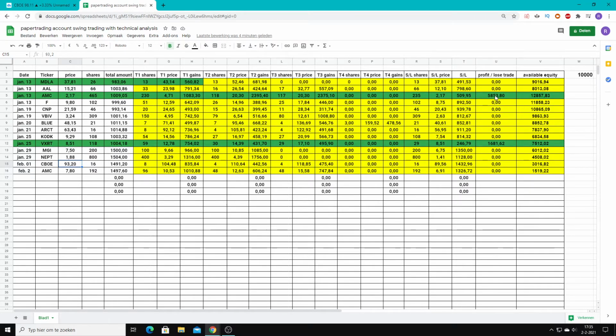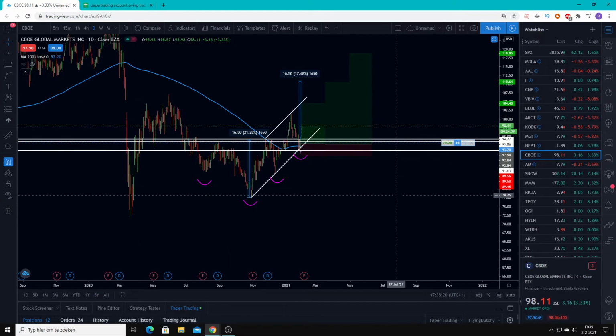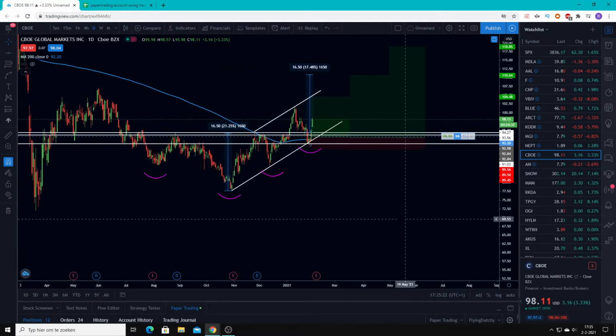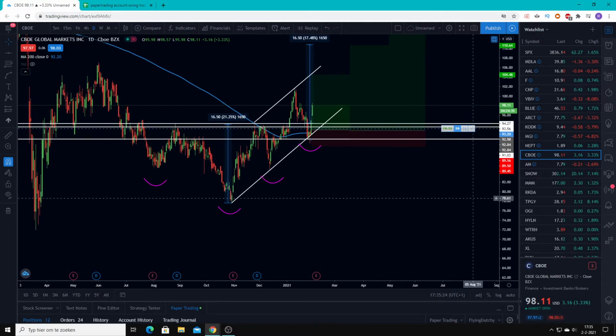That means we have now a total of this plus this in our other spreadsheet of the weekly gains. So I need to adjust this number. And yeah, it's going very well. Soon we are doubling our portfolio. Thanks to AMC, thanks to the pump and dump group on Reddit. That gave us 5,000 profit.